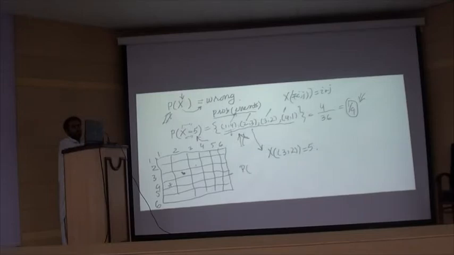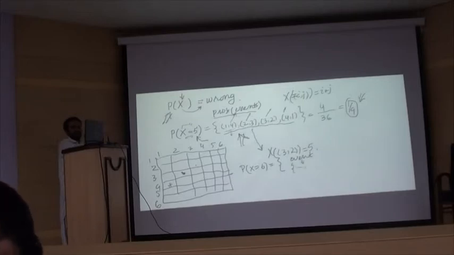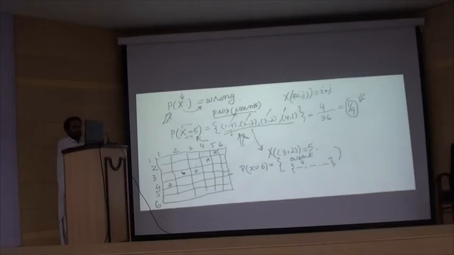How about probability x is equal to 6? It means now an event where each outcome will give us the value 6. So if you look here, 5 plus 1 gives us the value 6, 4 plus 2 is 6, 3 plus 3 is 6, 4 plus 2 is 6, and 5 plus 1 is 6. So if I enumerate all the outcomes, it would be 1 5, 2 4, 3 3, 4 1, 4 2, and 5 1.